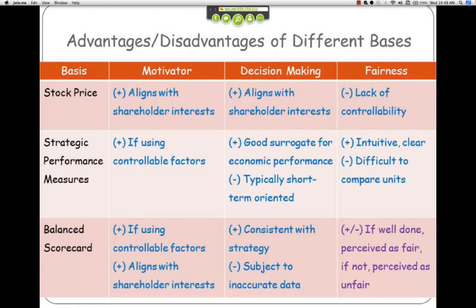So this pretty much says that. Stock price is a great motivator. A plus sign means it's good, because it's aligned with shareholders. But how well your unit did and balanced scorecard are also aligned and motivational. The challenge with balanced scorecard is sometimes it's hard to get the numbers. I mean, you guys did it, and you couldn't possibly get the numbers, even inside of a company. Some of these metrics are hard to deliver on because they're just not recorded on an accounting basis.